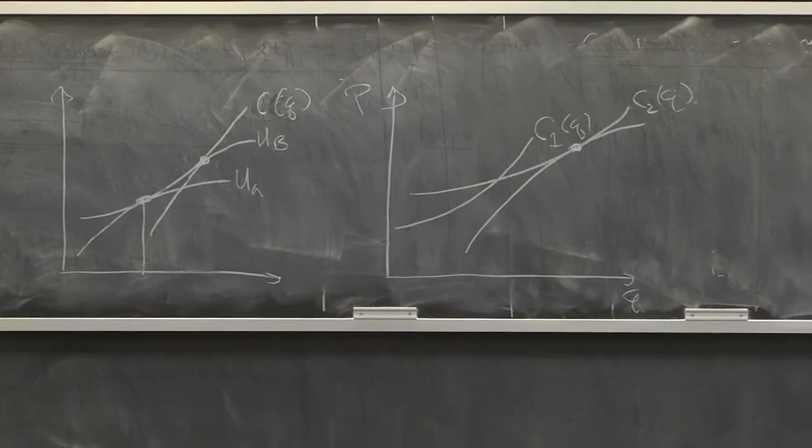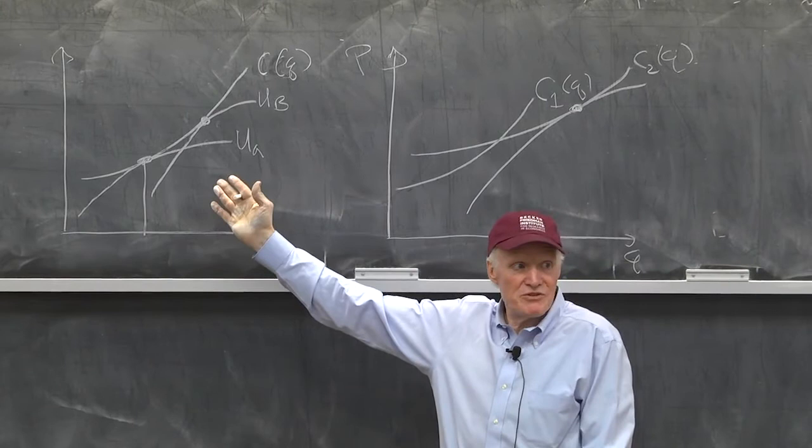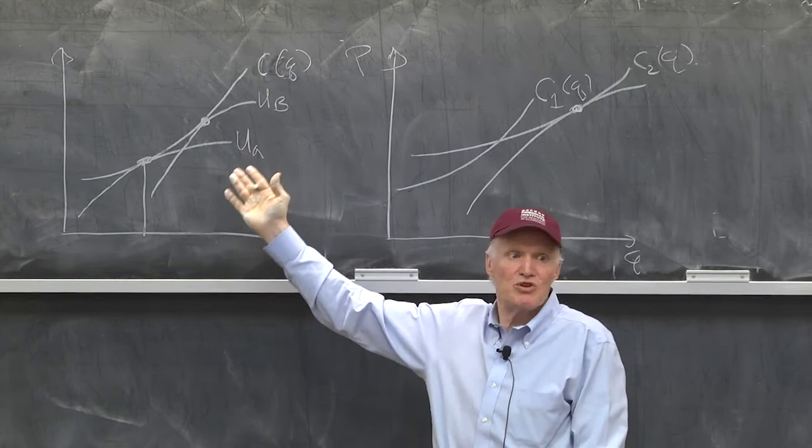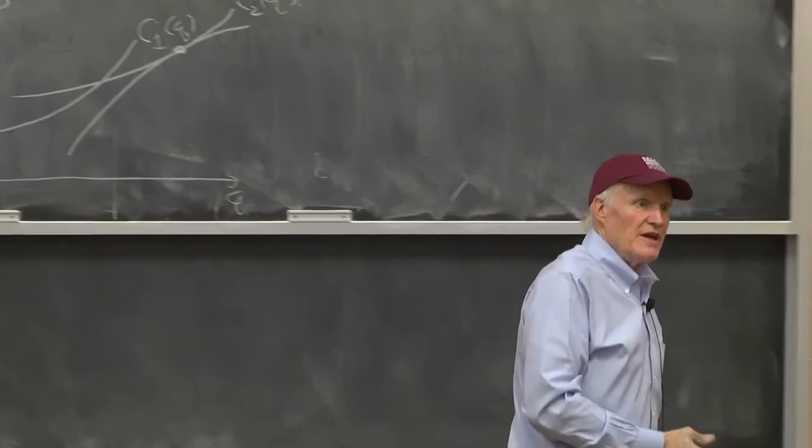Why didn't we get that over here? Why didn't this degenerate to one point? Because we didn't have free entry of consumers, right? We just had consumers of both types. It wasn't like the consumers could choose which type they were and then choose the one that gave them the most utility. If you did that, then they would choose one type or the other. There's no reason people would choose different types. So that's the big difference.